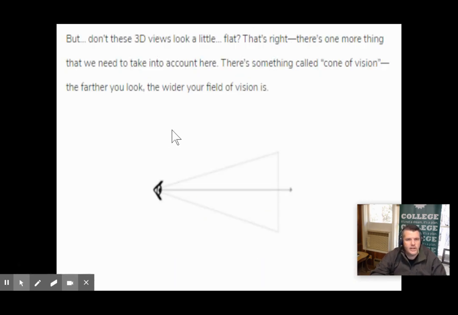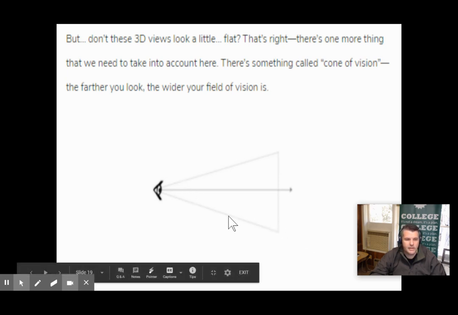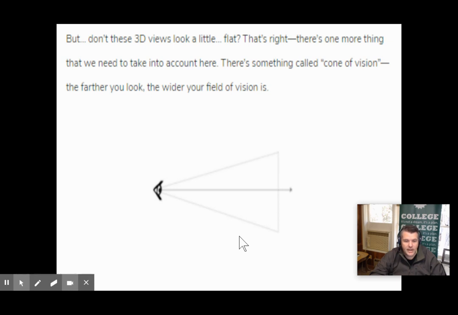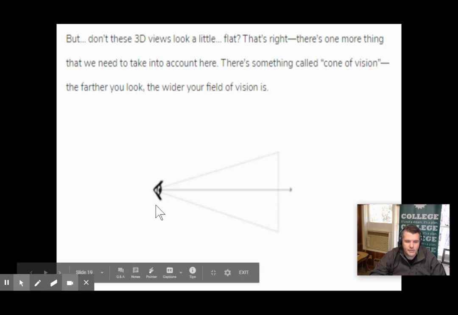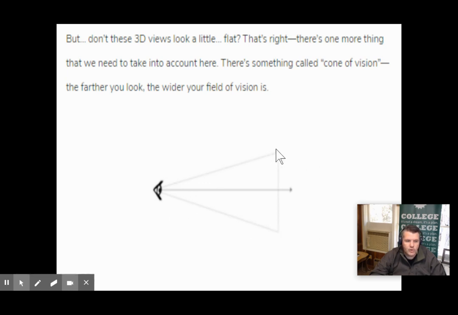The way that we look at something is called the cone of vision. If you are looking up at something, it'll look different than if you're looking down at it, looking to the side, or from a different side. The way that we look at something creates the lines of what we're looking at. So right here, where the eye kind of lines up here, this is kind of our horizon line.